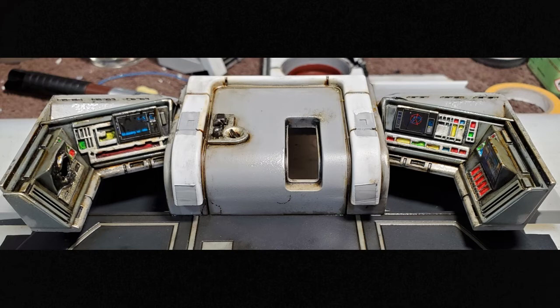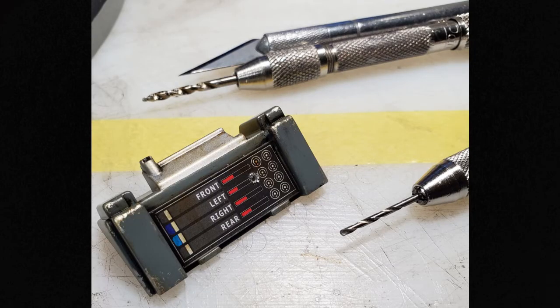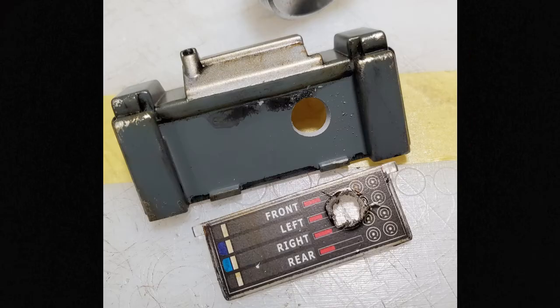So you see all these control panels, all these things, and he's like, okay, where the heck is this supposed to end up? Obviously, we're going to find out, but I like that. Okay, so you're drilling. I'm assuming you're drilling here for a wire going into that panel for control purposes, or is it like a bullet hole? One of the tentacles from the scavengers can go in there. Okay, that's what I figured.